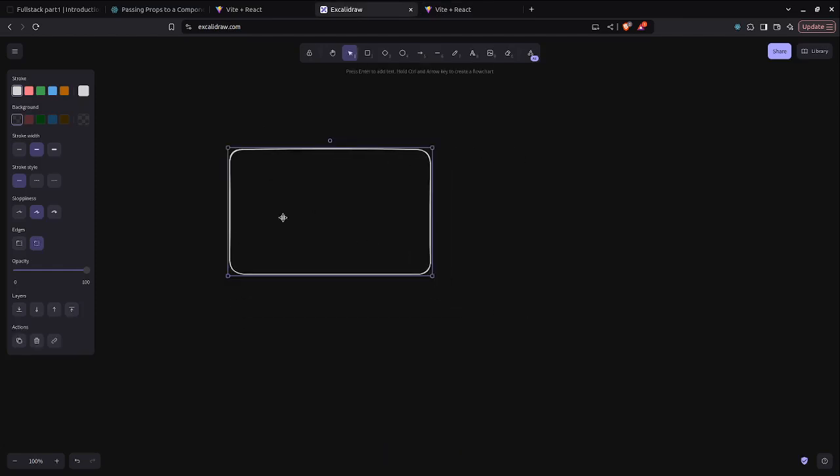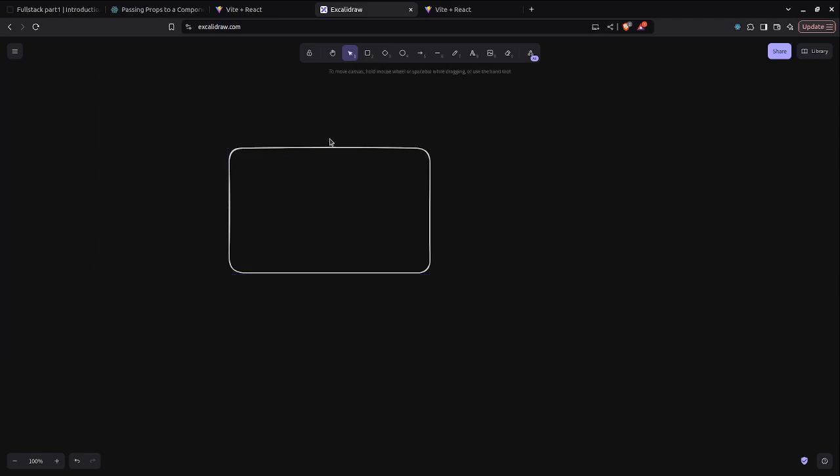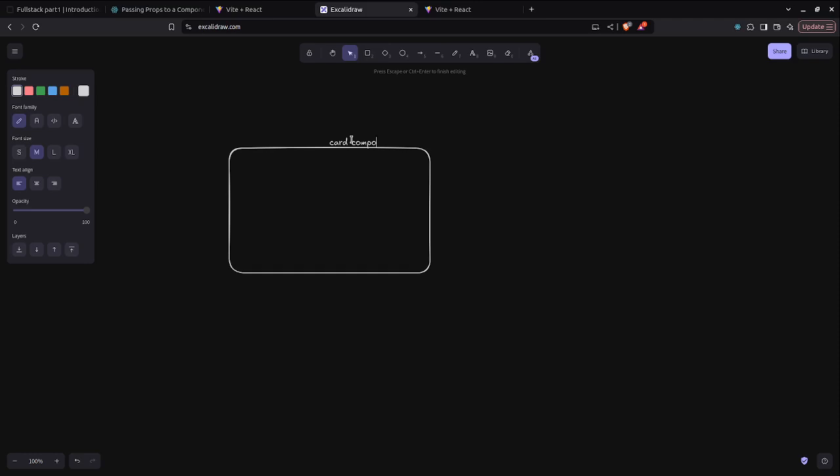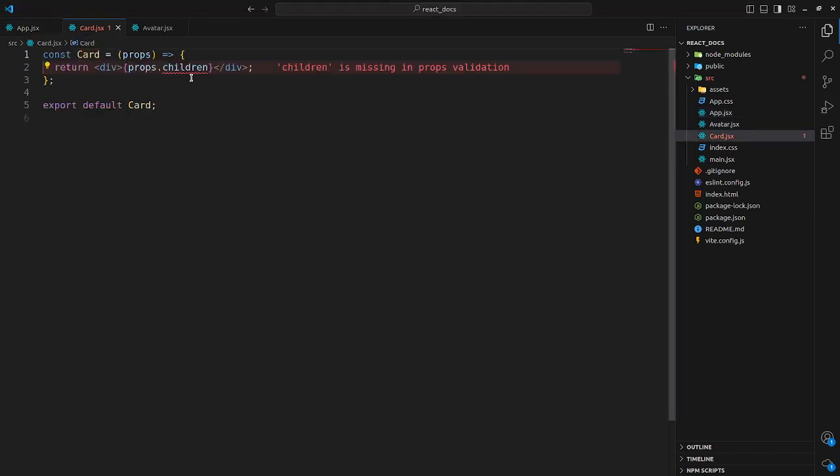This is a card component which adds a border.